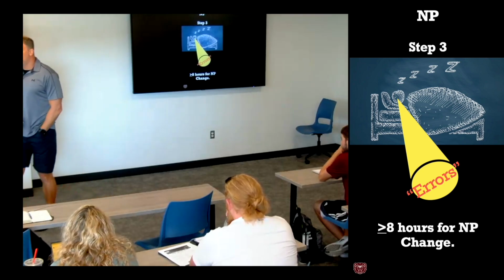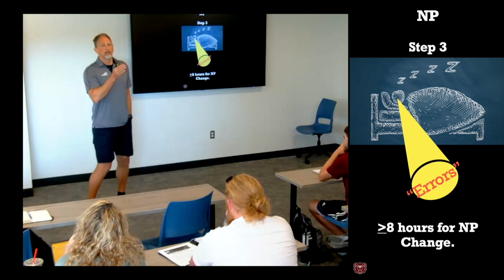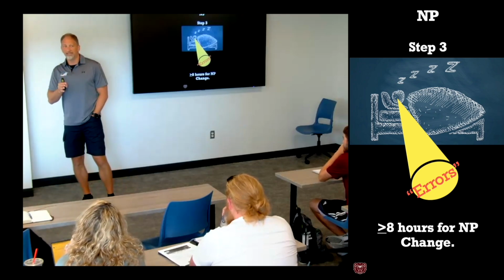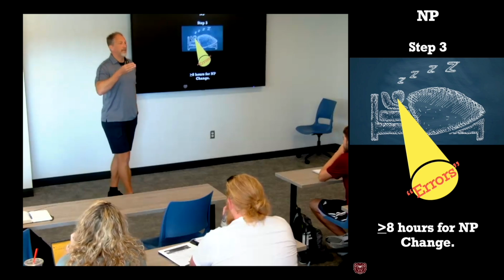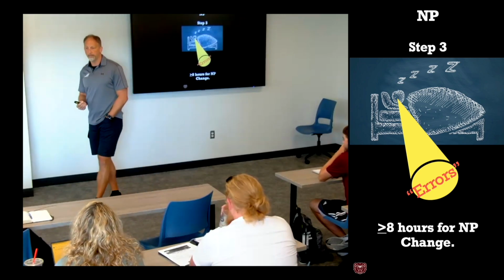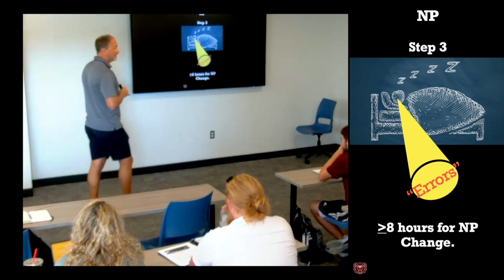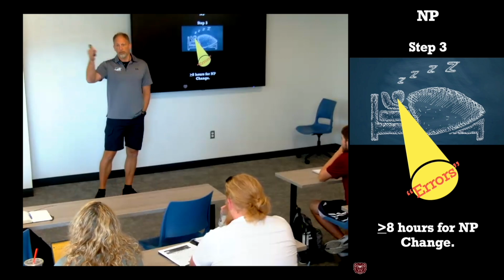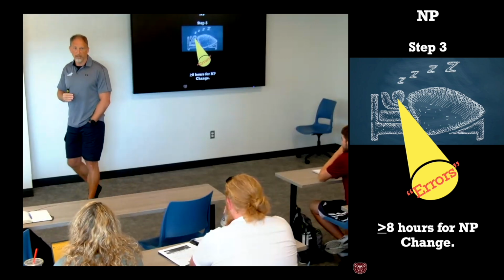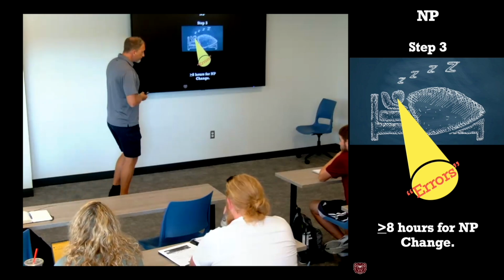Less than 7, there's just not enough. We're not going to get into the whole cycle of sleep, but less than 7, you're not getting enough cycles of deep sleep to actually create the neuroplastic rewiring. There's just physiologically not enough time spent in deep sleep. You got to have at least 7 hours of sleep a night to go through at least 4 or 5 cycles of deep sleep to get enough time for that to happen.